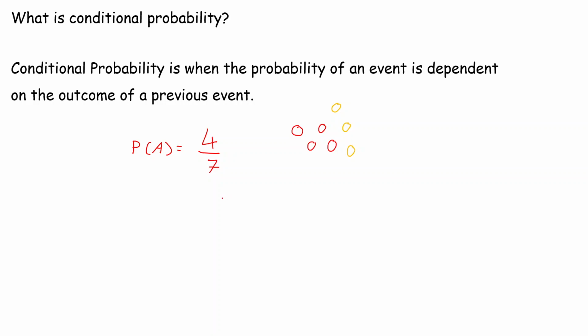And with conditional probability, we then say, if I go and remove one of the apples, so one of them is now gone, and I take a second pick, what is the probability now of choosing an apple? Well, it's going to be 1, 2, 3, not 4, because I've taken one of the apples out of the bag. So the probability of getting the apple on my second pick is 3 out of a total of now 6. I've reduced it by 1.